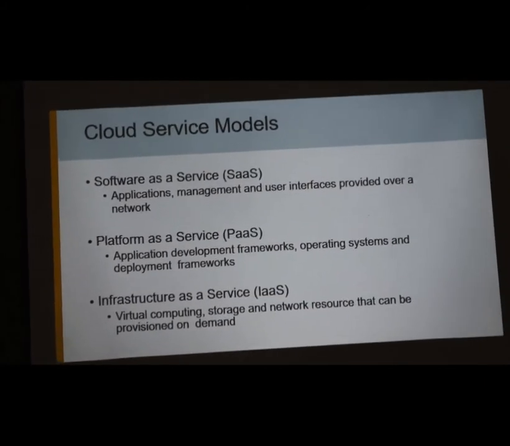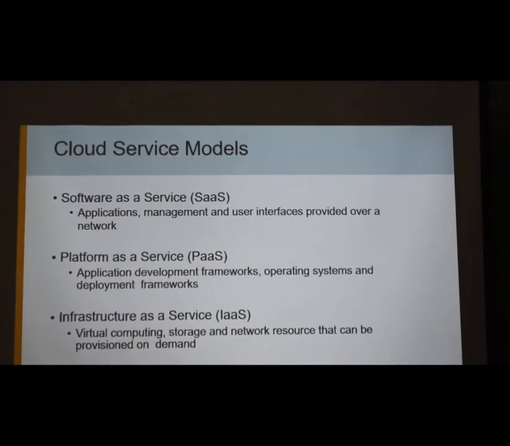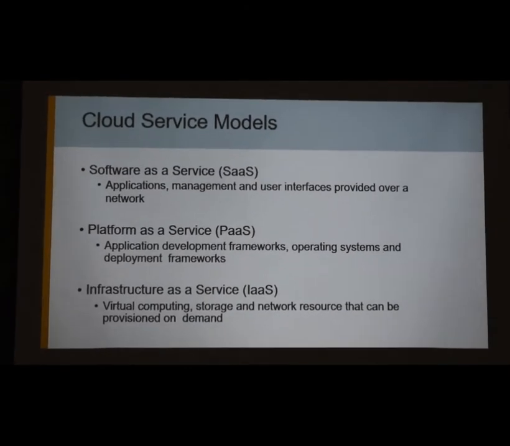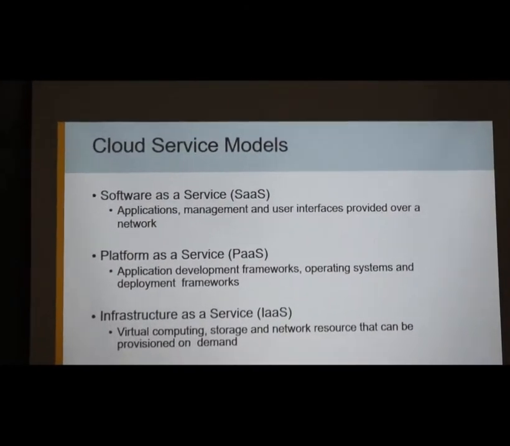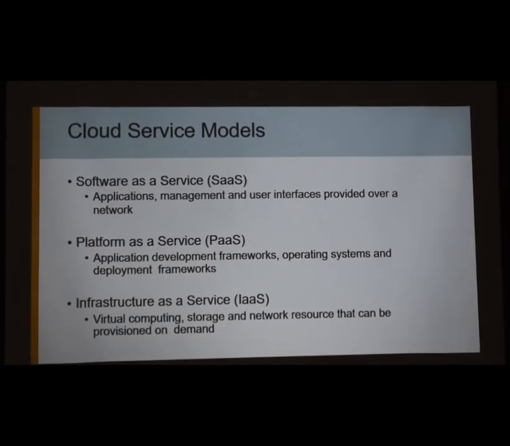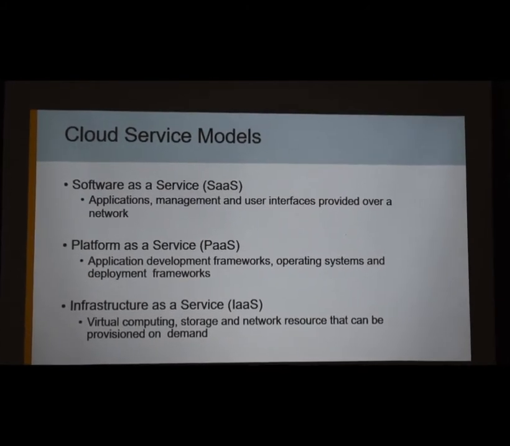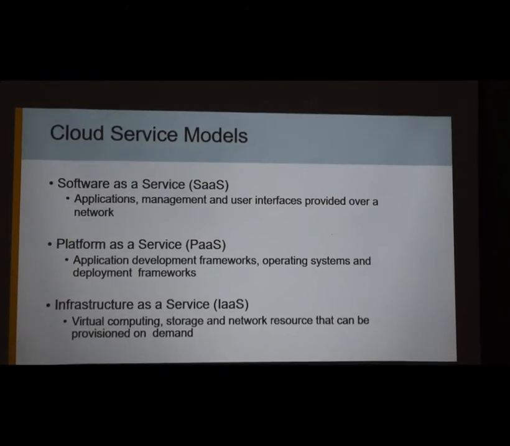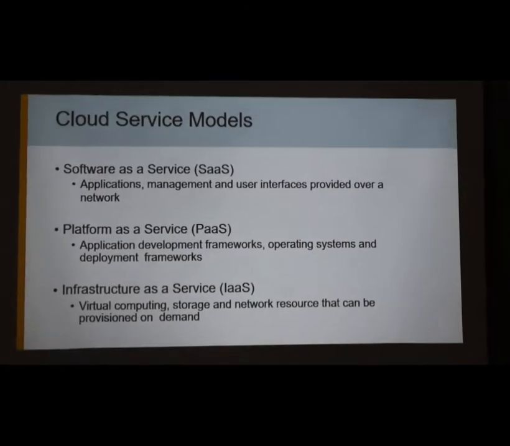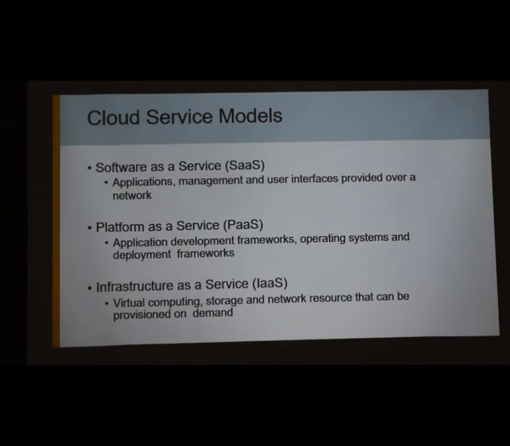Next one is, what are the service models available in the cloud environment? One is infrastructure as a service, the basic service model of the cloud. Second one is platform as a service. Third one is software as a service. It can be represented as a triangle. The base of the triangle is called infrastructure. When we create the infrastructure, then we design the platform. When we have designed the platform, the application software, system software, and how to manage the user interface provided throughout the network can be incorporated in software as a service.